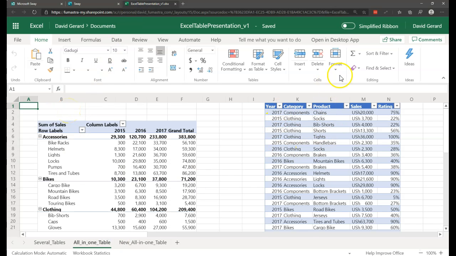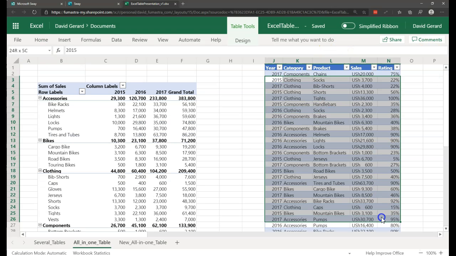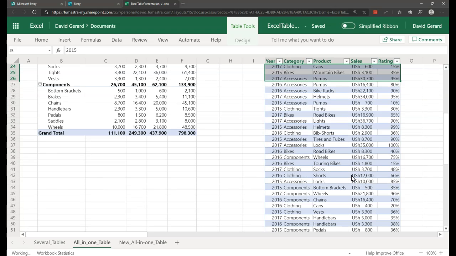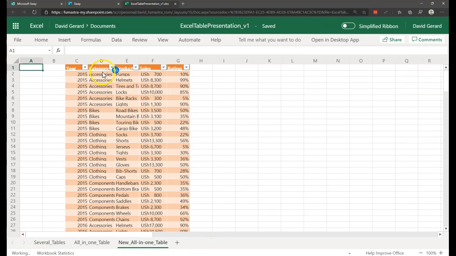At the end, we wanted to have one table that contained all our data from all the years and all the different categories, and each column properly formatted. So we obtain this result.